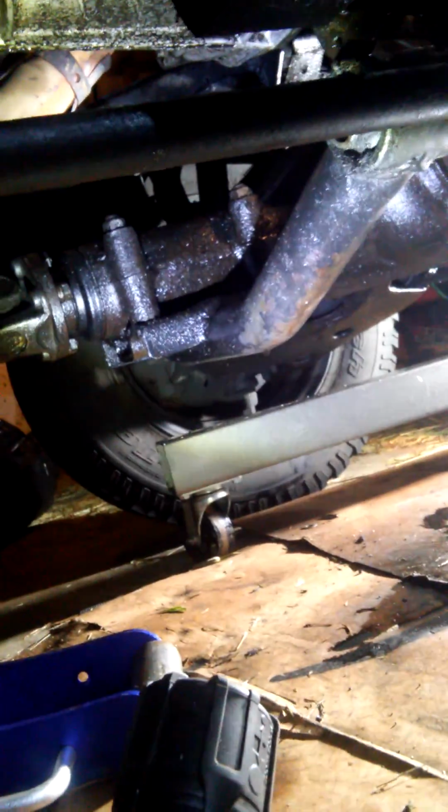Now, there's a rear cross member for the front differential. It's got 2 large bolts. I believe they're 13/16. One on one side, one on the other. Again, support it with a jack and then lower it down.